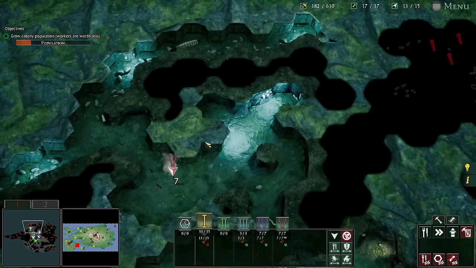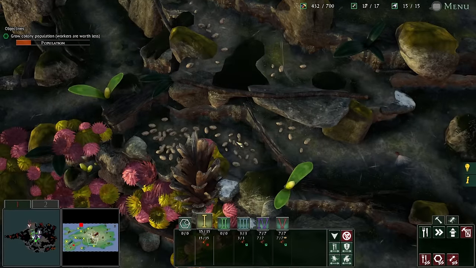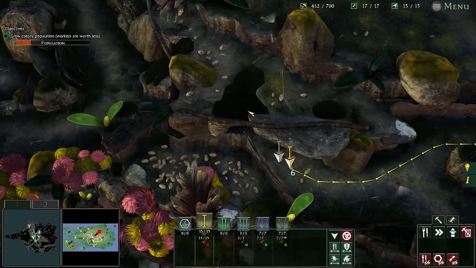What was this? Something came on the ground. Oh, that's in my base. Uh-oh. All right, that wasn't so bad. There's also a ton of food down here. Not exactly sure how to get to it, but I want to.